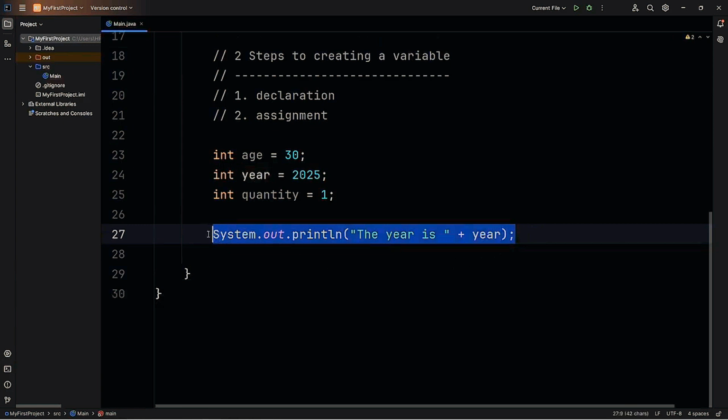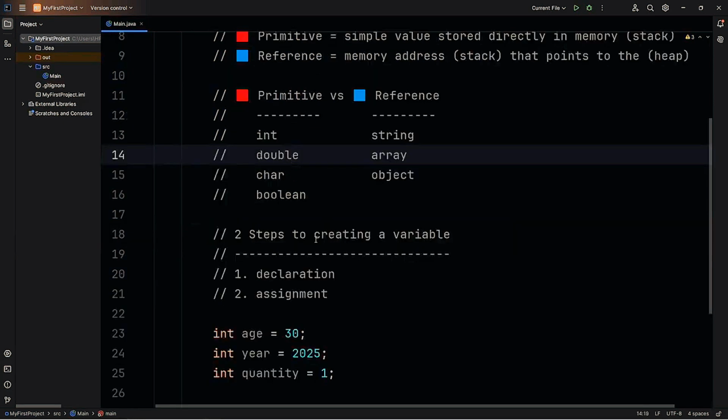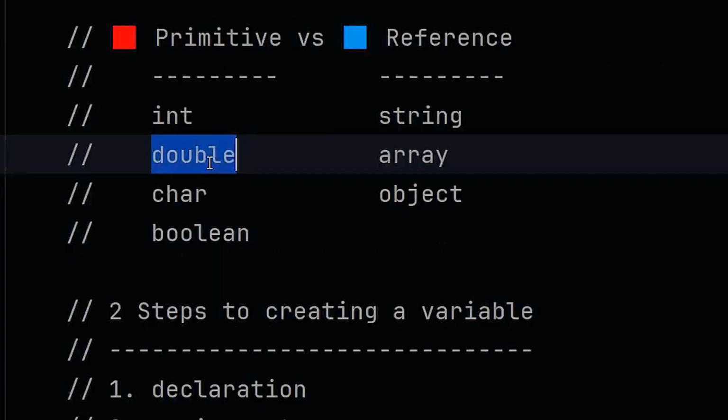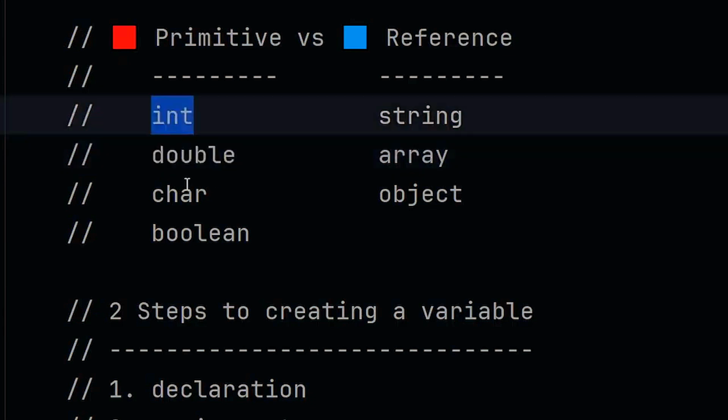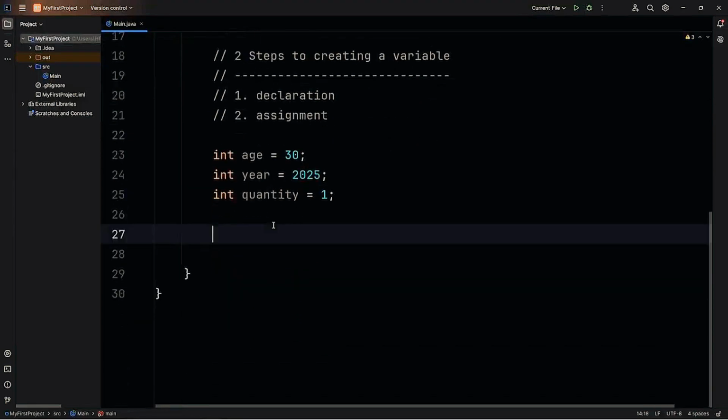Let's go on to the next data type. The next data type is double. Double is a number, but it can contain a decimal portion, unlike int. Ints are whole numbers. So this time, we will create a variable type of double. What are some examples of a variable that could be a double? Let's say a price. There could be dollars and cents.